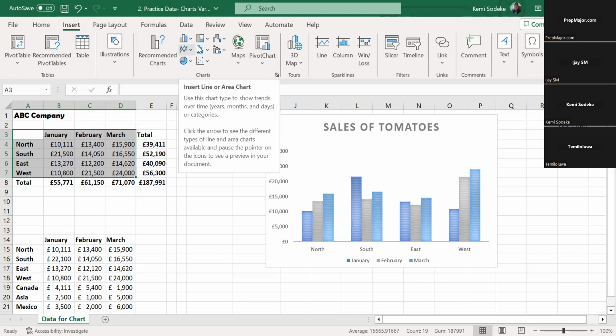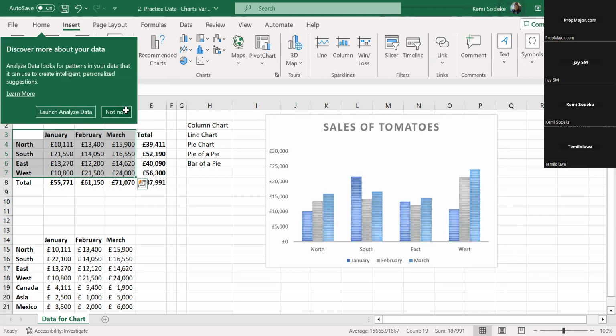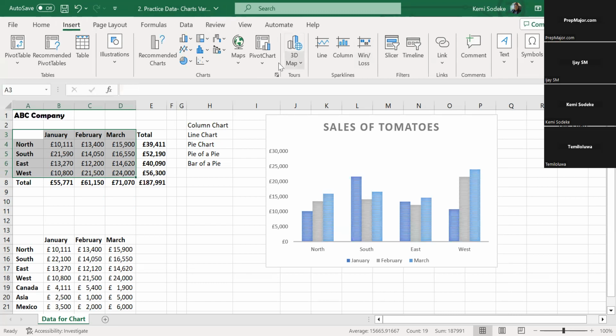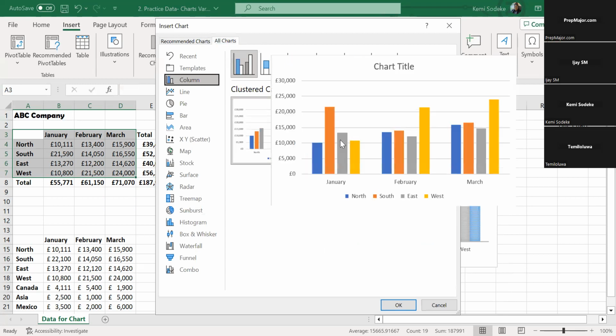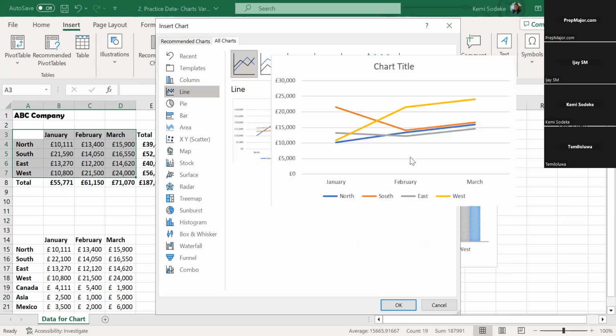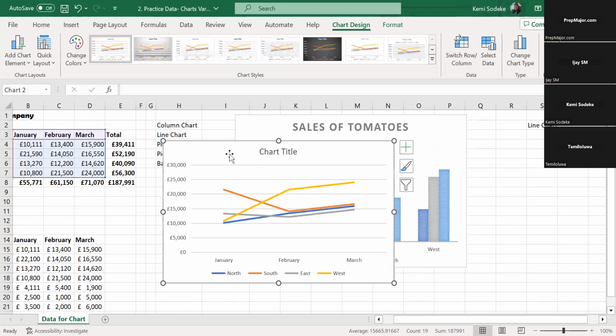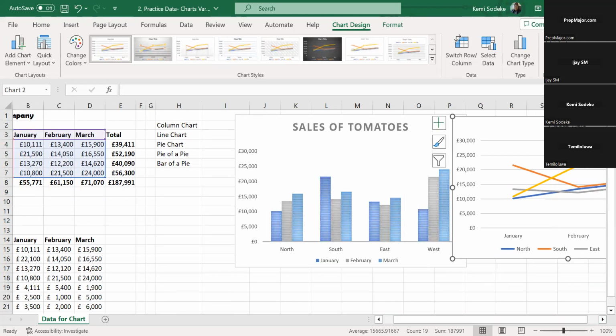This is our line chart, but we can go through the dialog box. No pivot chart. Insert chart, all charts, and we want to do a line chart. Let's look at this one. I'm going to move it to the side.